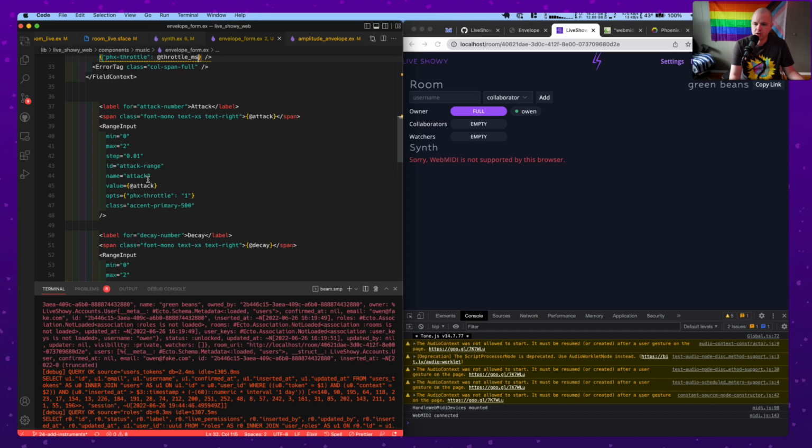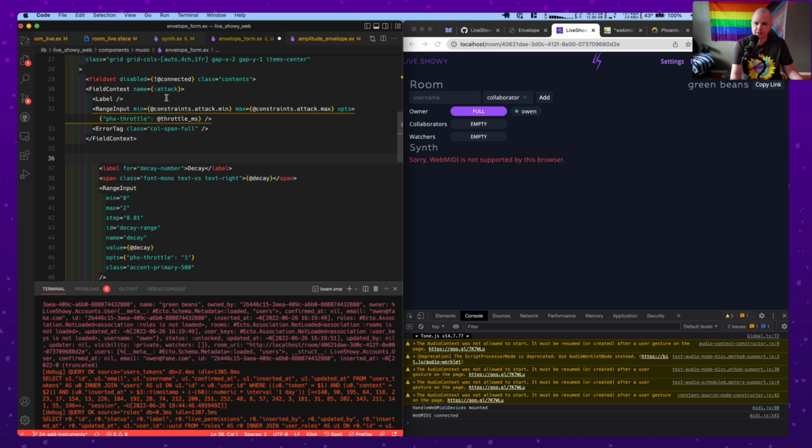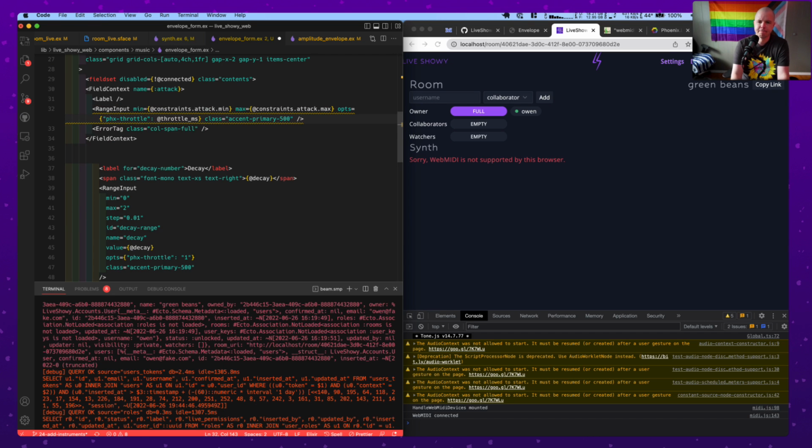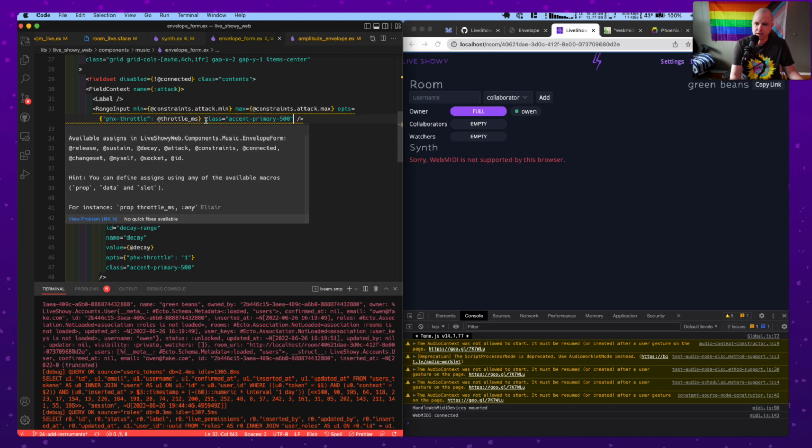Okay, so let's see. I think the last thing here is I'll give these ranges a class of accent primary. That way they get that nice purple or violet color on the little thumb. Okay, now what's going on here?